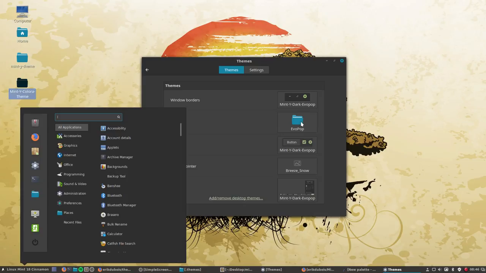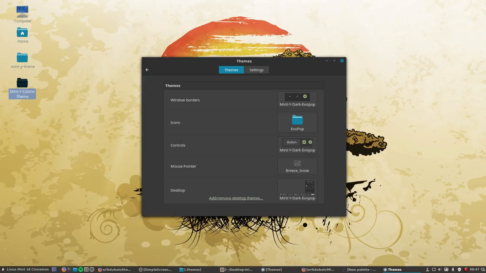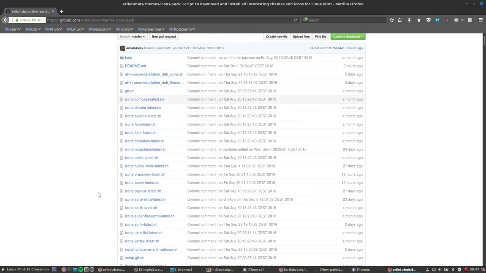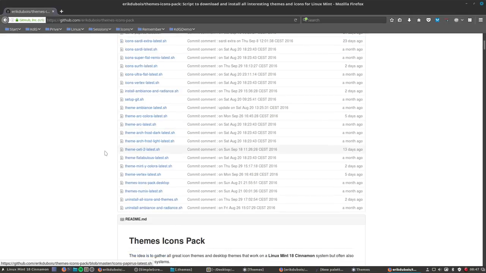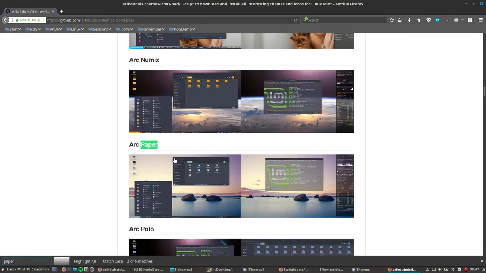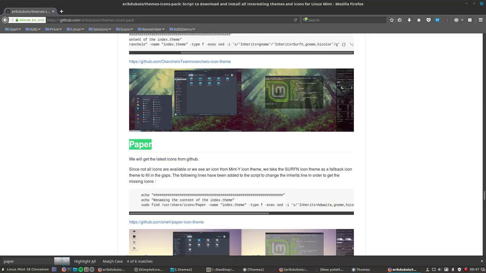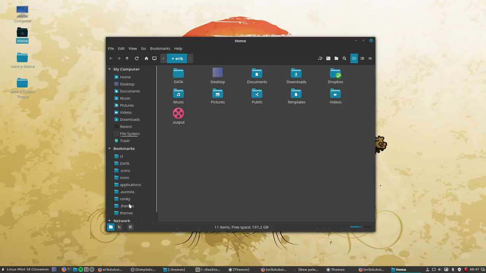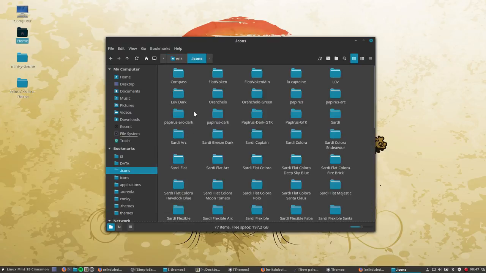I do see that Evopop still has some icons missing. I'm going to add it in the script for GitHub. So let's move this here. In this GitHub here, there are also the icons from Evopop. I'll change the code similar to what I've changed here. Control find paper and one more. This one, I'm going to change the code as well, so it will inherit the icons from Surfn. And as a matter of education, I'll do it manually now, but for one time that's okay. But if you have to do it again and again and again, I'm not using it anymore.